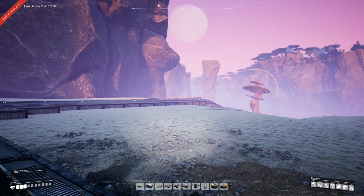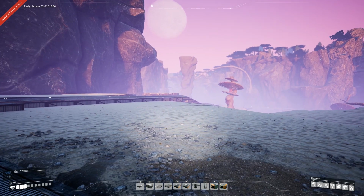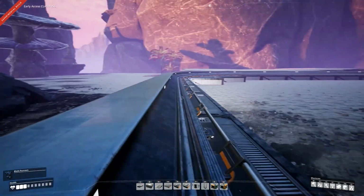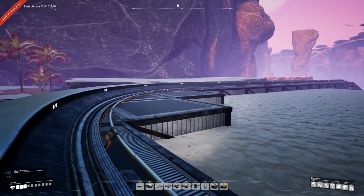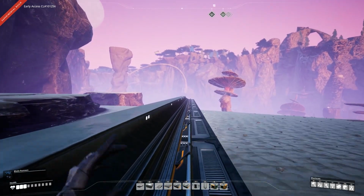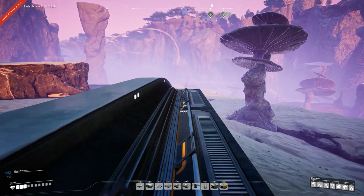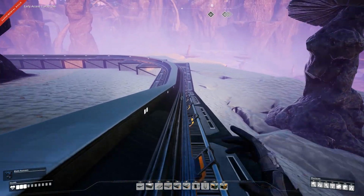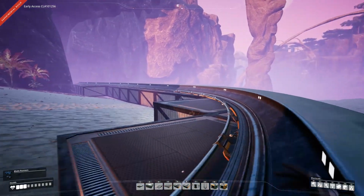So that will be all for today. Maybe I'll show you the next episode going towards the bauxite. Well, I really adore playing with these trains. It's great, they look great, they work great. The laying of the track takes some time, but as soon as you know what you're doing, it becomes pretty easy.